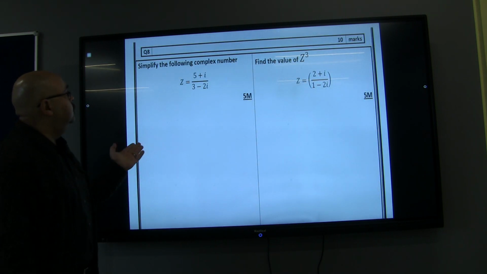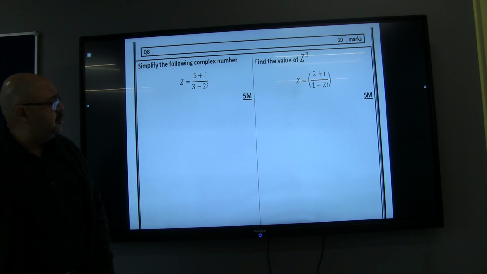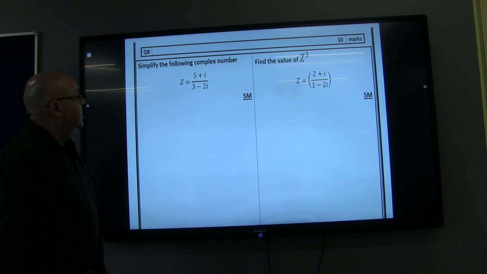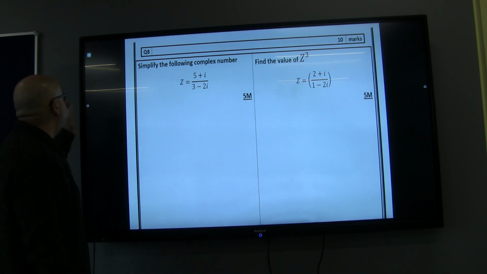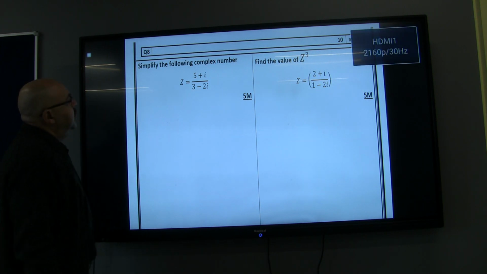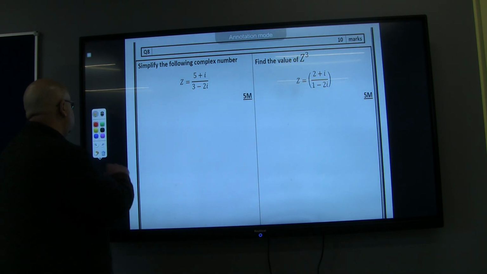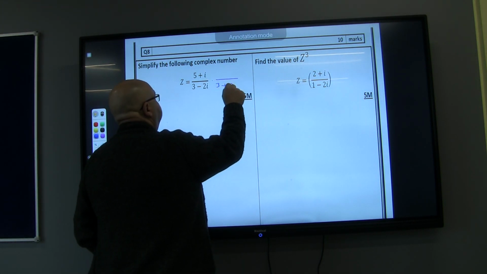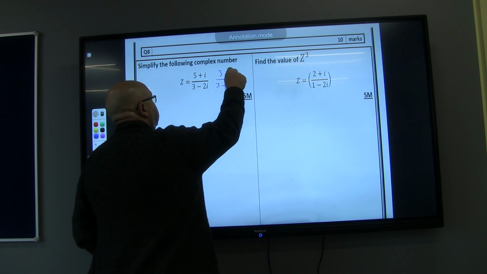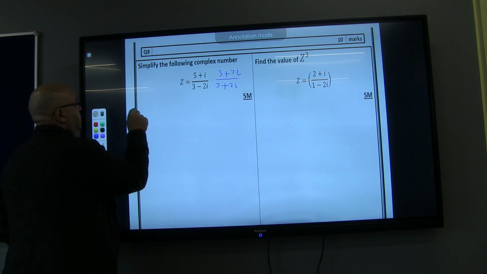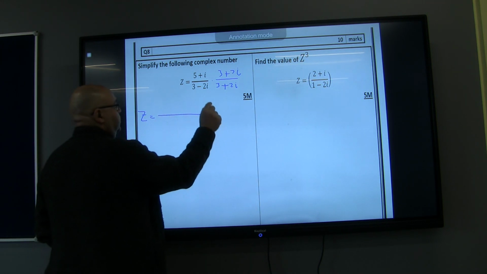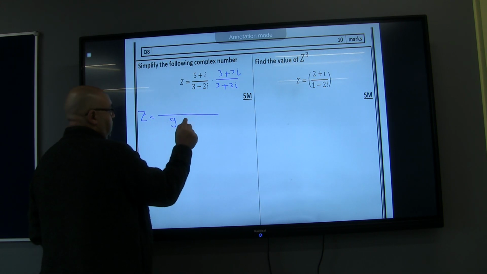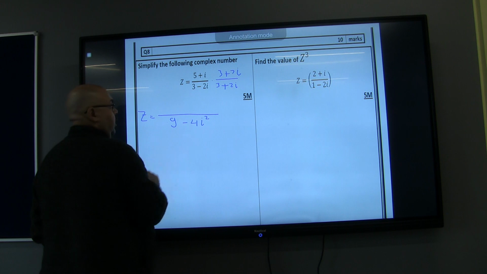Here he is asking you to simplify a couple of questions, which is really very simple. If I want to go through the first problem, he's asking you to put it in the simplest form. All I have to do is to multiply both the numerator and the denominator by the conjugate of the denominator, 3 plus 2i. So z simply will equal 3 times 3, which is going to be 9, negative 2 times positive 2i, you will end up having negative 4 i squared.